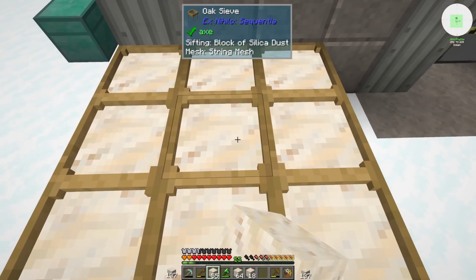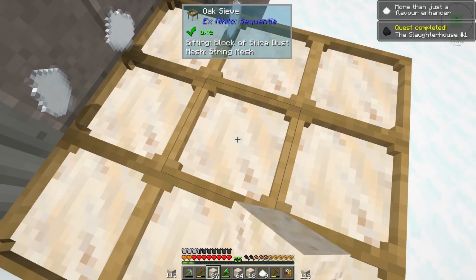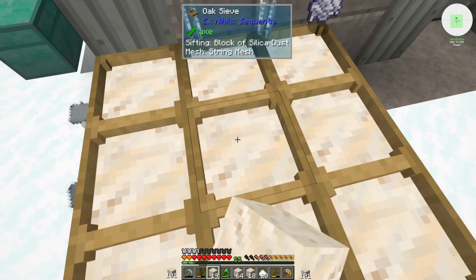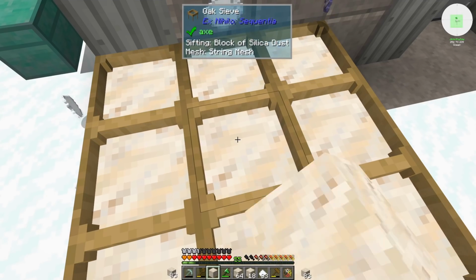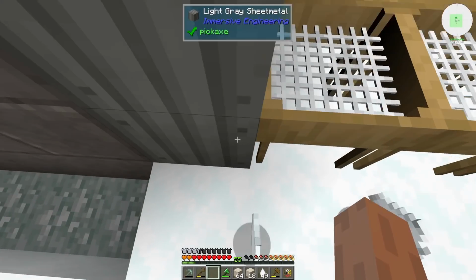Other things we can sieve include silica dust, so this gives... Oh boy, that's a lot more stuff than I expected. A lot of sand... Or not sand, dust... No, not... What am I saying? A lot of salt, there we go. And a little bit of bone meal. Why didn't it grab a new stack? Alright, whatever. That's actually probably enough.